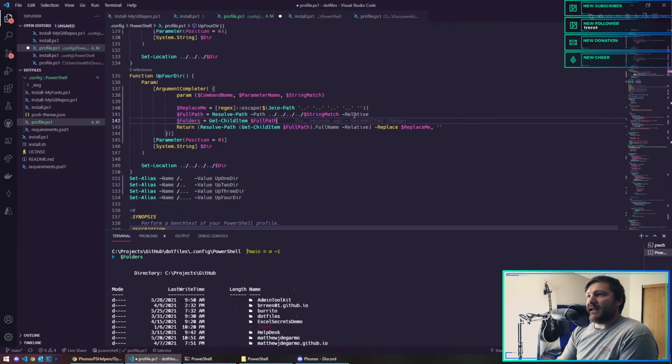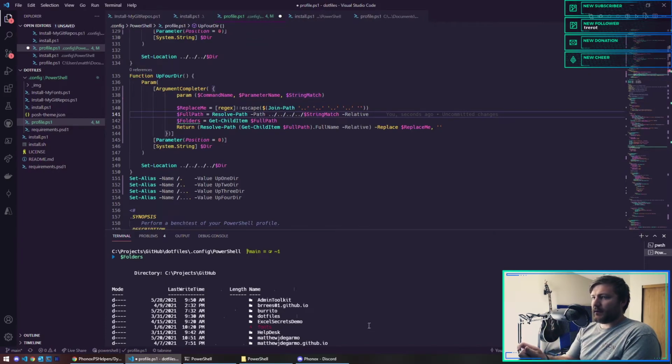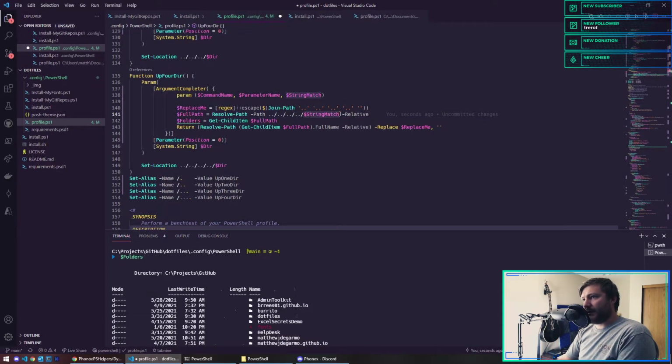This by default gets me GitHub. From where I'm at, because resolve path, if this is empty, gives me a folder. Shoot.